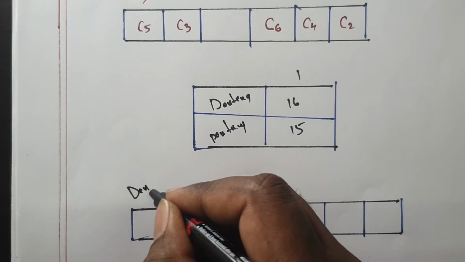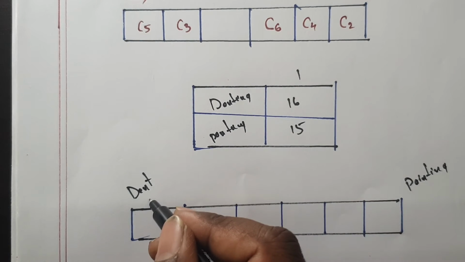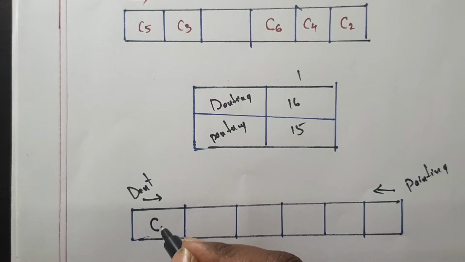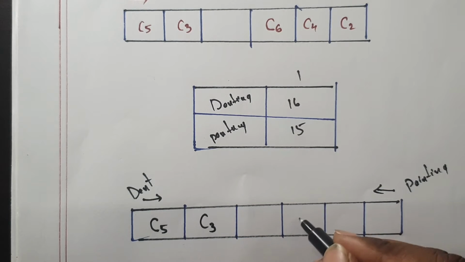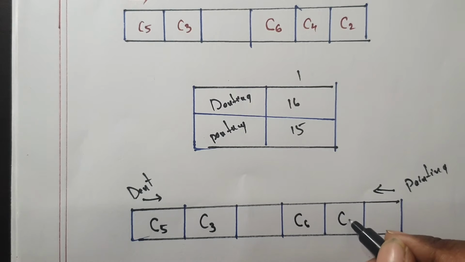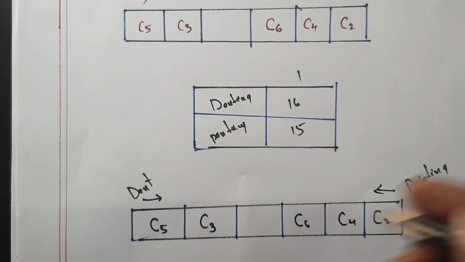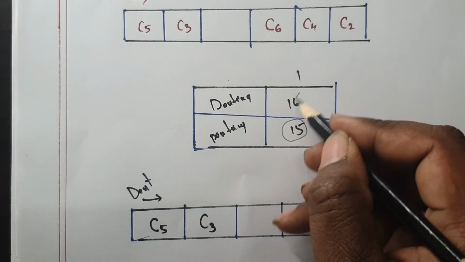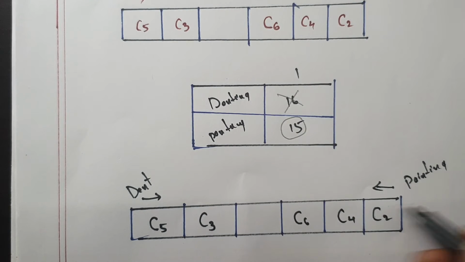So this one is known as denting and this one is known as painting, from left to right or right to left. Previously, what I got in the assignment sequencing, I wrote here C5, this one is C3, this one is C6, this one is C4, and this one is C2. Obviously I will get that only, whatever the remaining term is, but in spite of that I have to prove it. So this one is the least, the upper one will be cancelled. This one is known as C1, C1 is lying on painting, from this side C1 is lying.